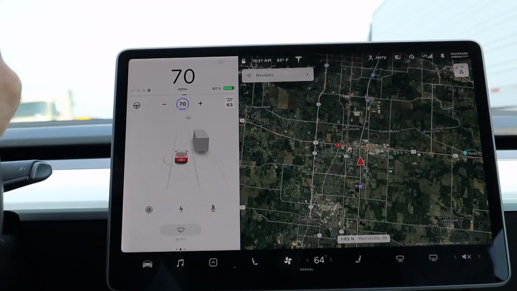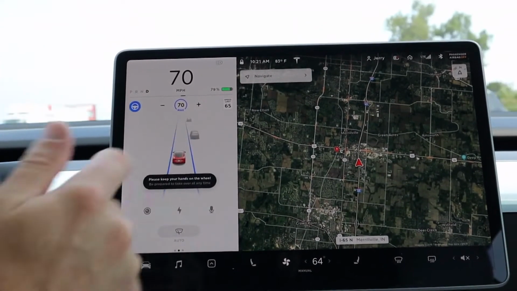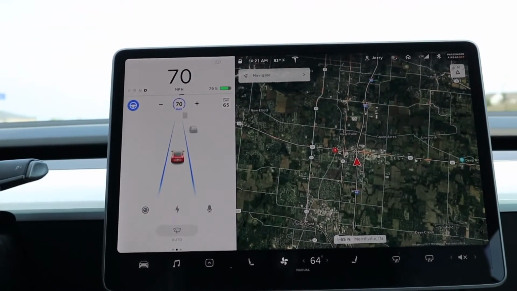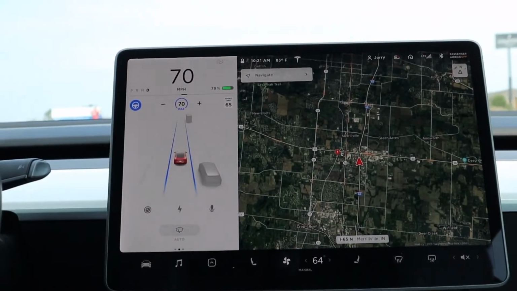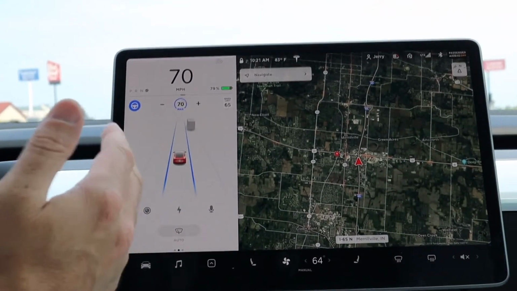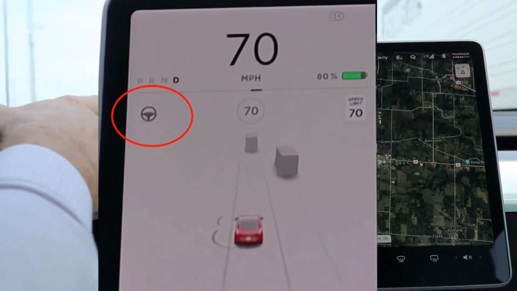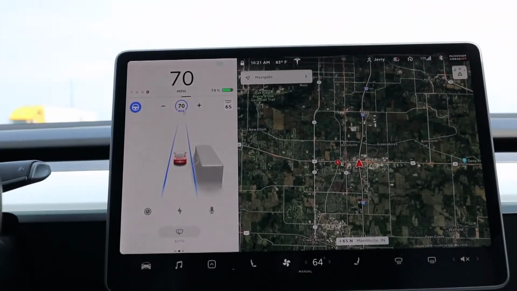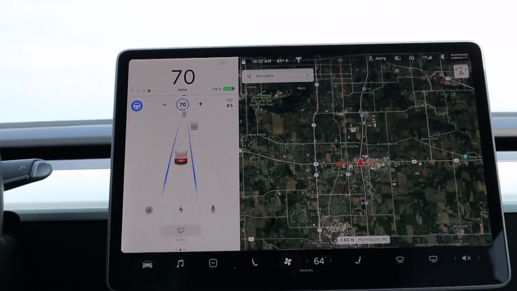Once you are in traffic aware cruise control, simply push down on the drive stalk twice. You now see that the steering wheel is highlighted blue in the upper left hand corner of the screen, and you notice my travel lines are now blue, indicating the lane that I am in. One thing to note, AutoPilot will only work when you see the grayed out steering wheel in the top left corner, usually above 30 miles per hour. At this point in time, I have my speedometer set at 70 miles per hour, and I am on AutoPilot.